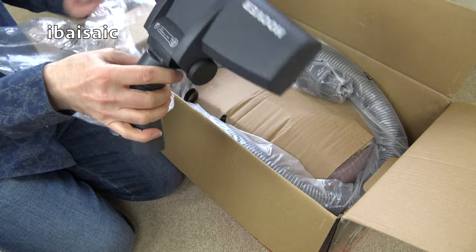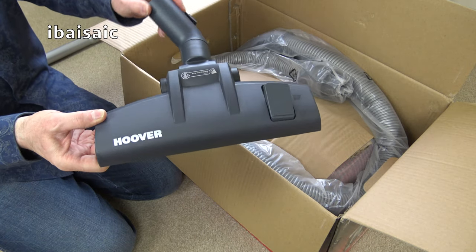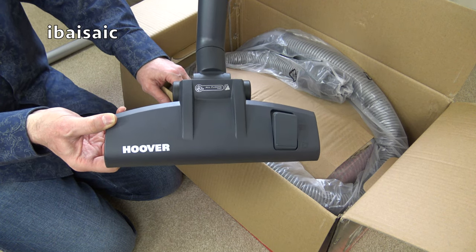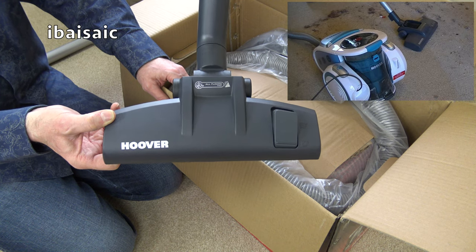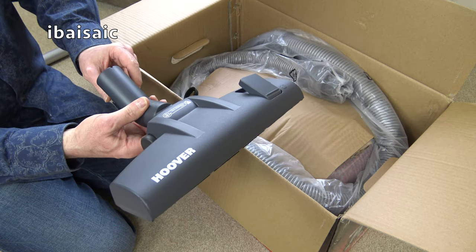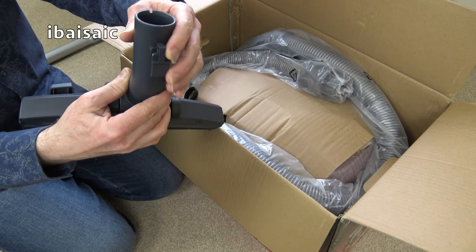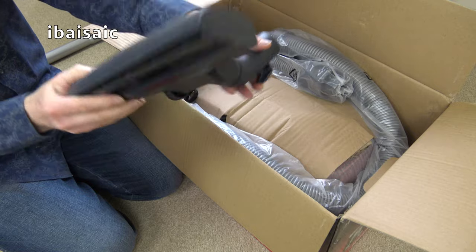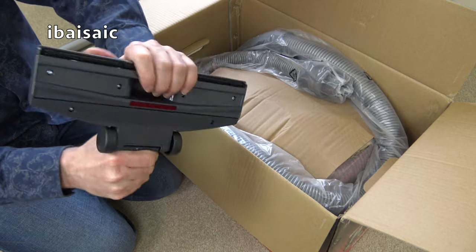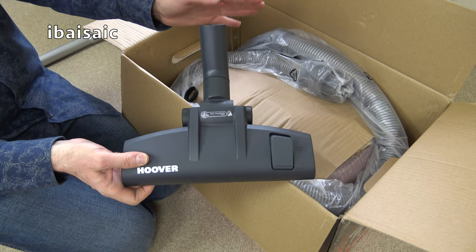Now this is the nozzle. I'm not sure if I've had this nozzle before. It does say H-Lab on it but it's nothing like the appalling H-Lab nozzle I got with the Hoover Spritz and the Hoover Idol - the Idol especially was pretty poor. This is a newer design. There's a little parking bracket on the back, two wheels, and a non-metal base plate. These would have retailed for around £90 full price.